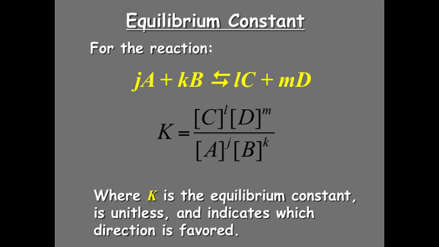When you calculate a K, the value of the K tells you whether the reaction goes really far forward in the forward direction, that would be a large K, or really far in the reverse direction, that would be a small K. Keep in mind that equilibrium reactions go both ways. They produce products and they also produce reactants. The K is constant for a particular reaction at a constant temperature.